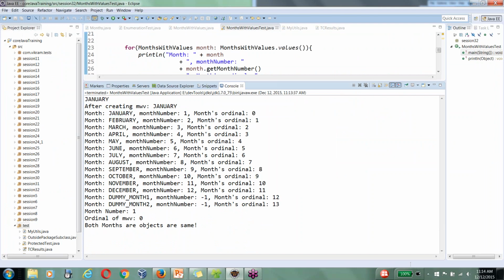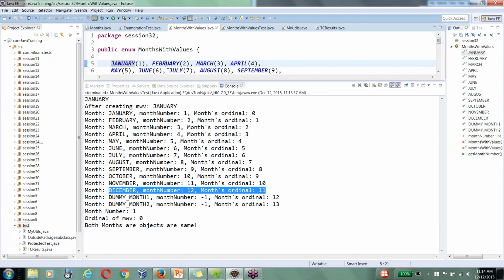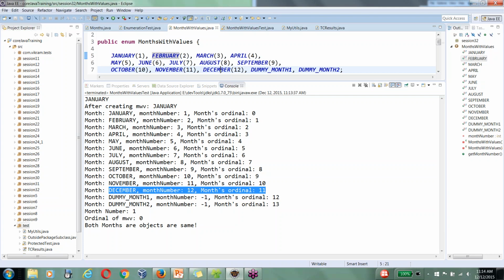That is, Jan's position is 0, similar to your array indexes. The ordinal is 0, but the month number we have assigned is 1. Till December, month number is 12 and ordinal is 11. For the dummy months, the ordinals are 12 and 13.